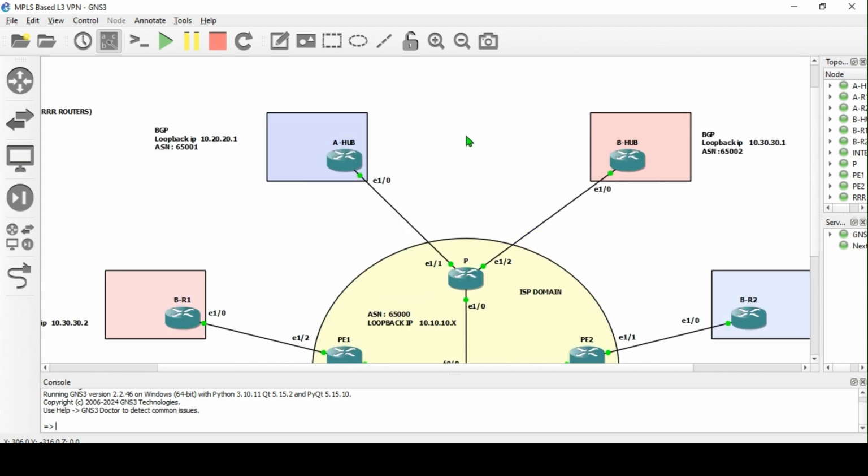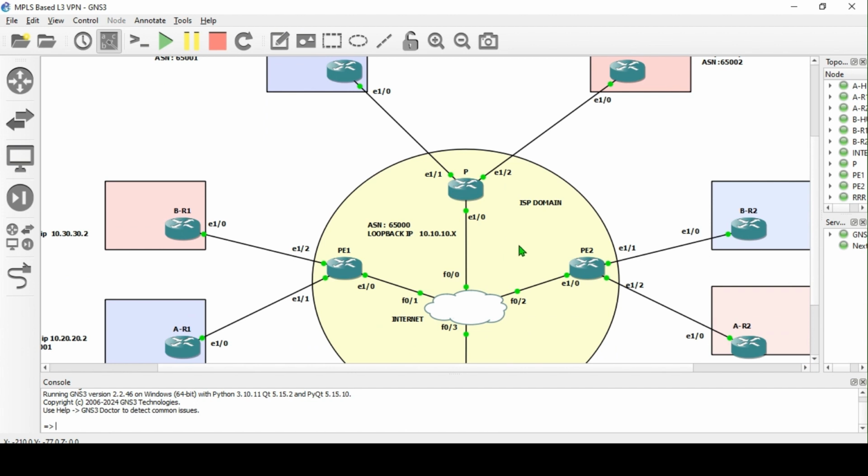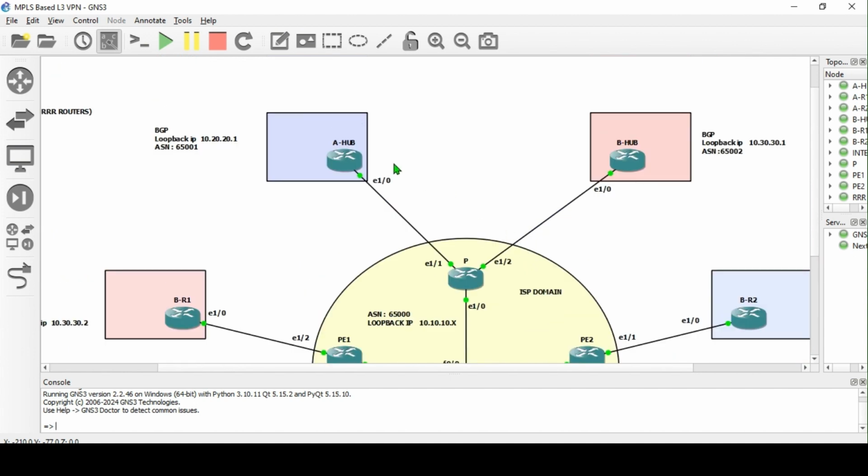Also for this MPLS, there are Layer 3 VPNs. The service provider partakes in the routing process with the customer, either by using static IP, which is most common in many ISPs, or by using any of the dynamic protocols. So for these hubs, I'll be using BGP for the ISP to participate with them.